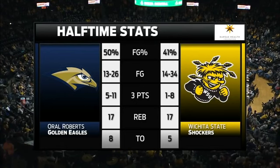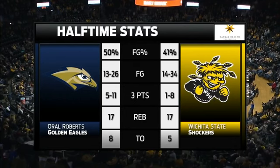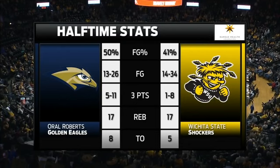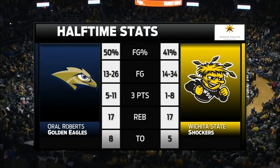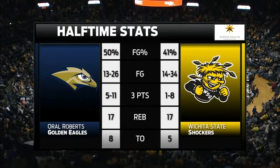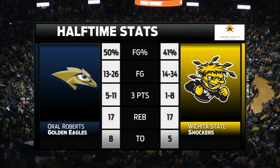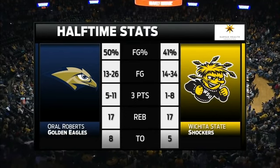Brought to you by the Kansas Health Foundation and Wichita State, allowing ORU to shoot 50% from the floor. Wichita State only one three-pointer. You see the turnovers there at the bottom. ORU committed the first 6, but then the Shockers committed 5 of the next 7. Rebounds dead even. Offensive rebounds, slight advantage to Wichita State. They are +3 on the offensive glass after Wichita State pulled down 15 offensive rebounds downtown against Southern Miss.